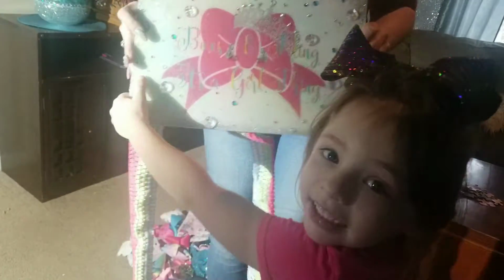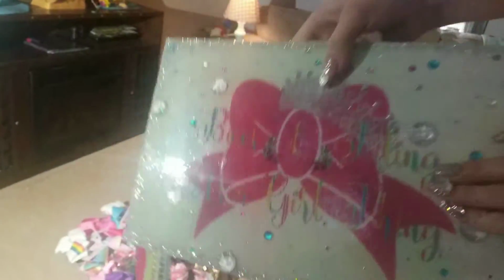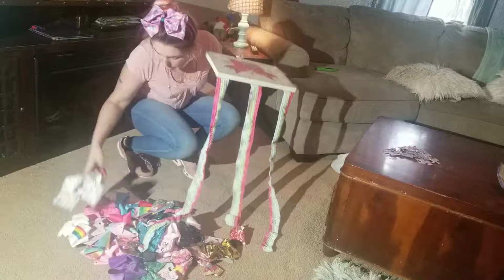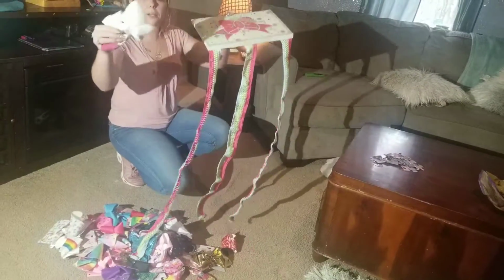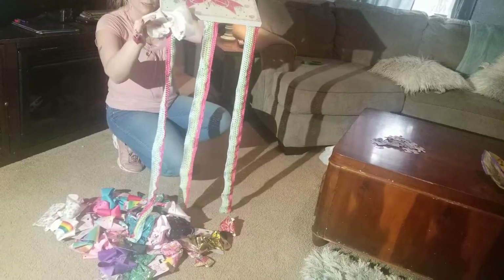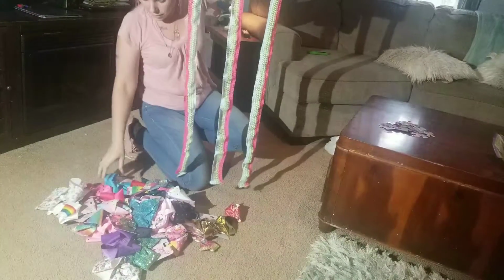It says bows, it's a girl thing. So it's basically what you need to do for this. Basically what you do is you take your bows, and then you're going to clip them right onto the ribbon, and it'll give you a place to hang up all of your pretty, pretty bows.